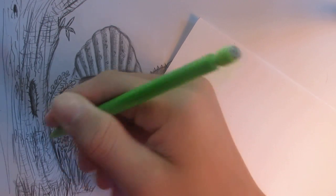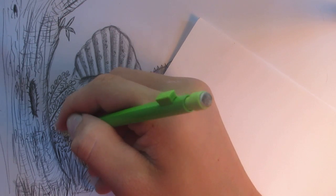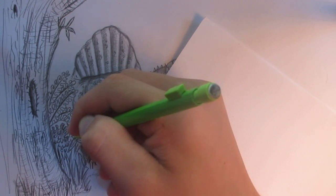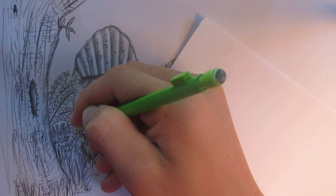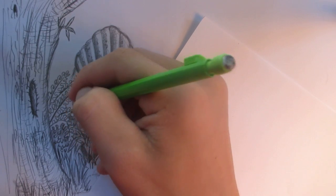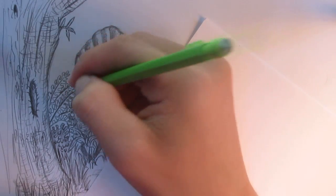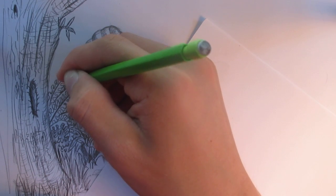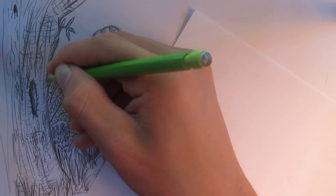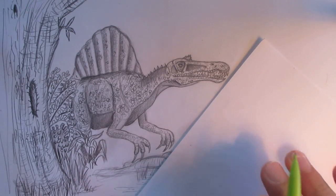And then you also might want to darken the background a bit, so darken behind these leaves. All may take a while, but it'll really give it contrast. Like so. And here you can just put in the Spinosaurus. But still the Spinosaurus is darker than this plant. So, just so it doesn't look so confusing, because oftentimes a drawing will look very confusing because you can't tell what's what and what's going on. So yeah, that side of the Spinosaurus looks very nice.